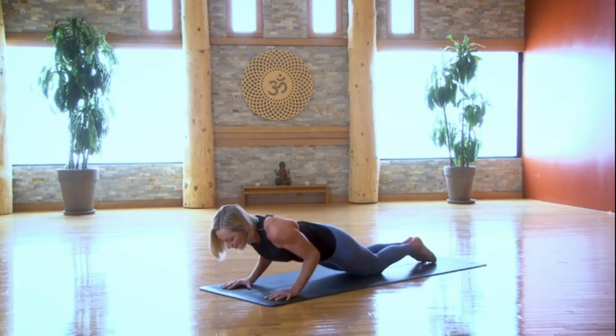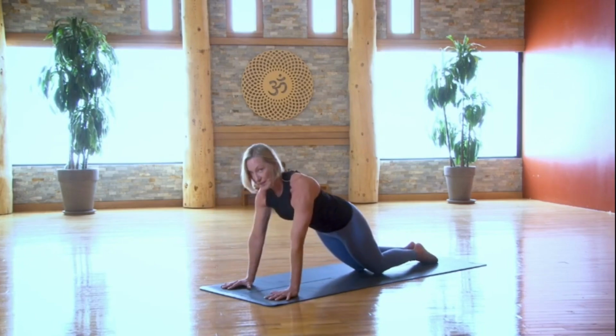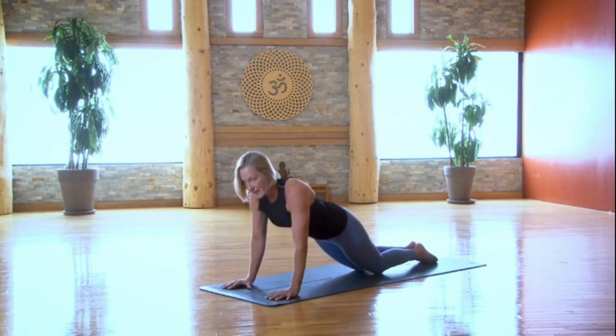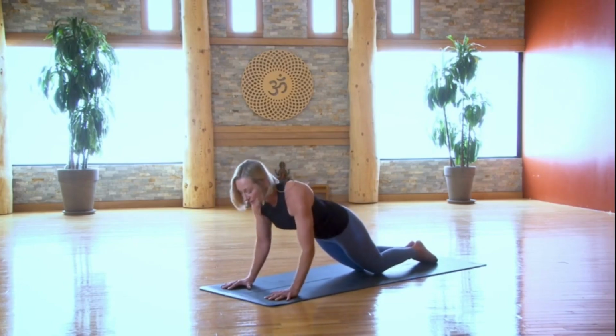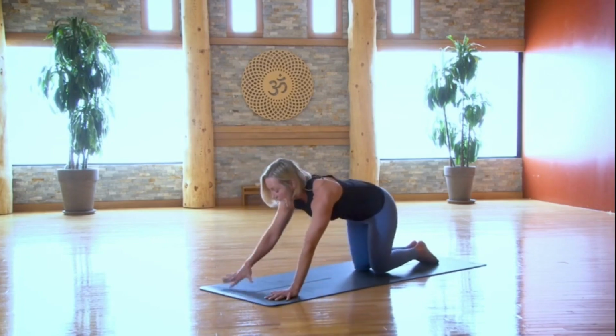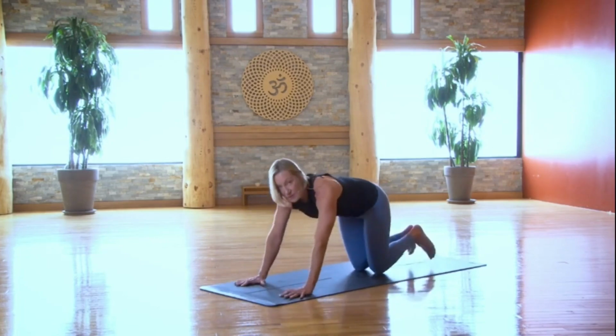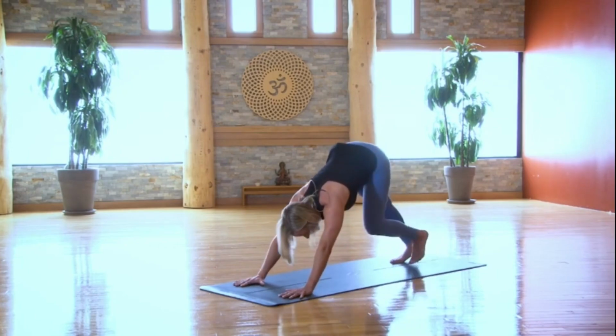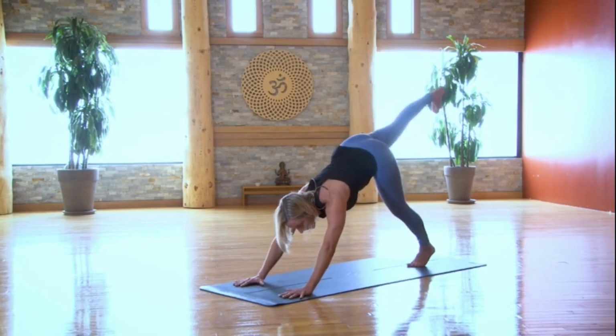3 more. Exhale, lower. Inhale, up. Exhale. And inhale. Last one. Good, and press it back. Now reset those hands for down dog. Tuck your toes, hips high, downward facing. Settle your left heel to the floor, right leg's going high.